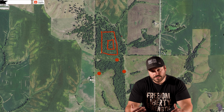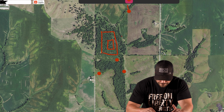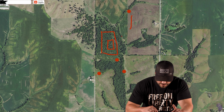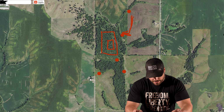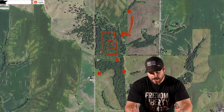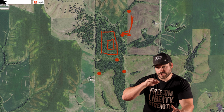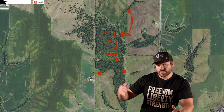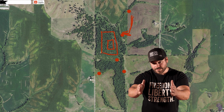Now, the one time that I almost killed him in the evening, I did come from up here, and I came straight down like this and then cut across the field onto that edge. Anytime that I'm coming through a field, this one also had somewhat of a hill in the timber where I feel as though those deer could have seen out into the field. So I would try to stay as wide as I could and then take the most direct route right to the tree that I was getting into.